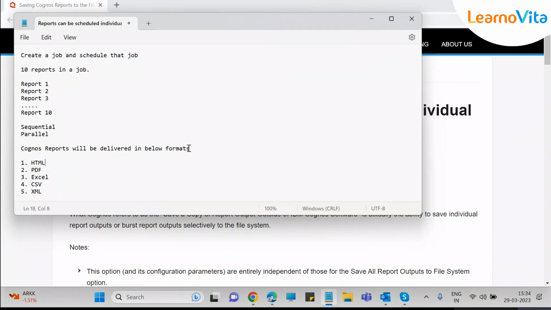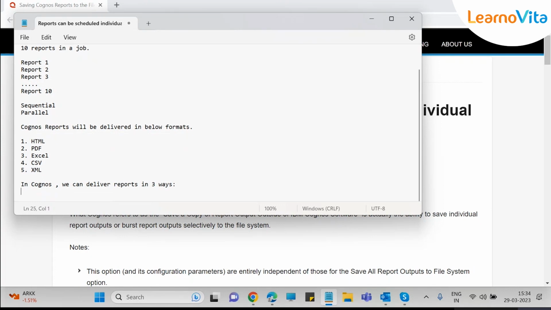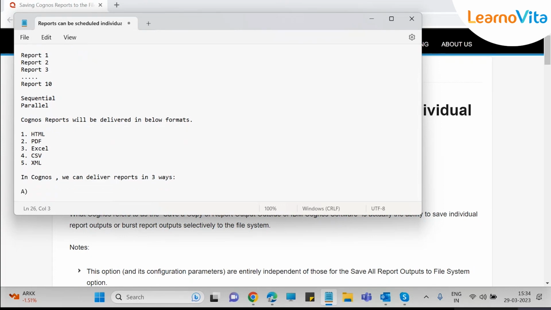Now, where to deliver the reports? Cognos has three ways to deliver a report. What are the ways? Number one is via email to the end user's mailbox or inbox.